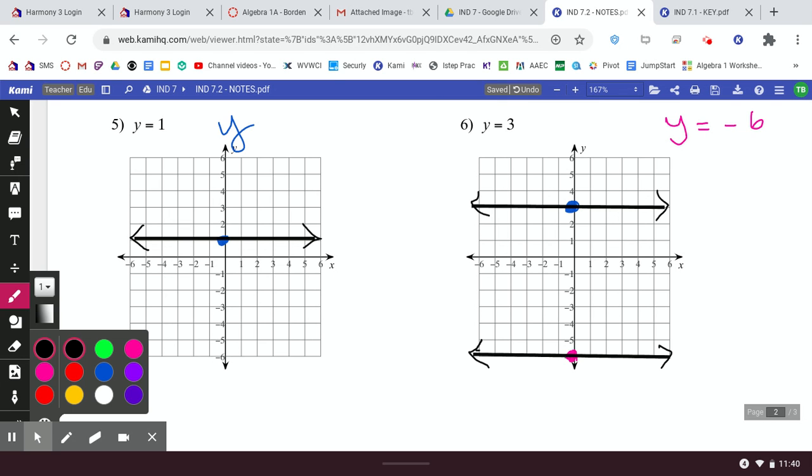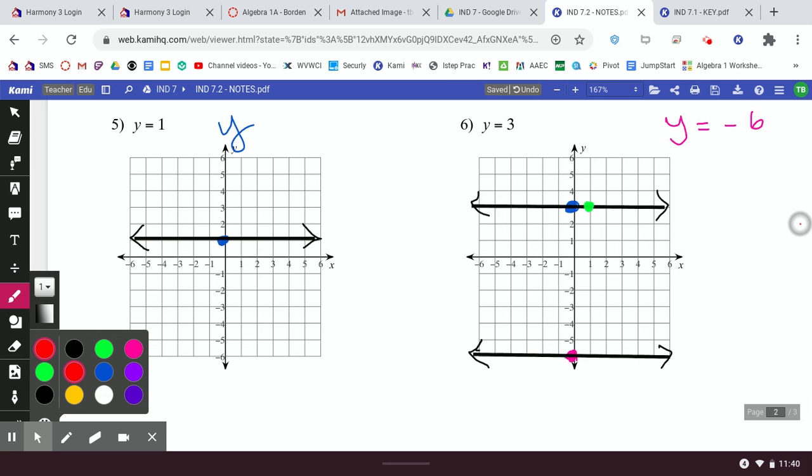Okay? Now, something I want to show you. We need to talk about slope because not every single line has a slope. We know every diagonal line has a slope, right? There's a rise over run that helps us get up to our next point. But let's look at the two Y values, the blue one, the top one that I did. I'm going to put another random point on this same Y equals 3 line, and I'm going to put it right here. Okay, because it's a point on the line.